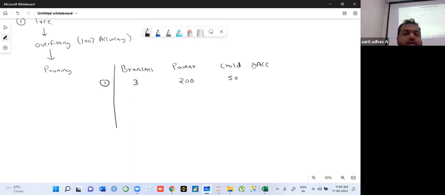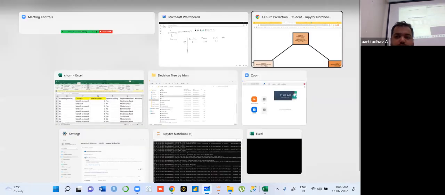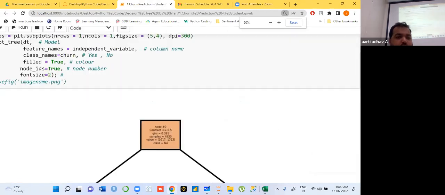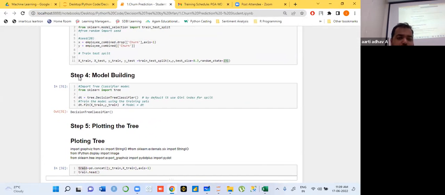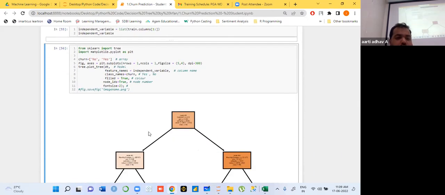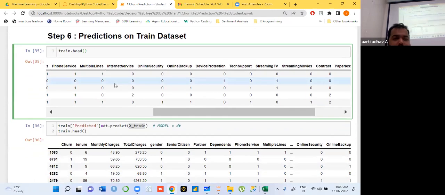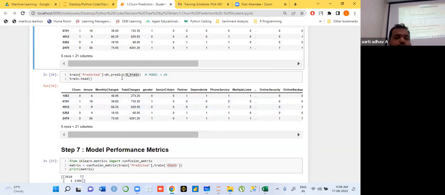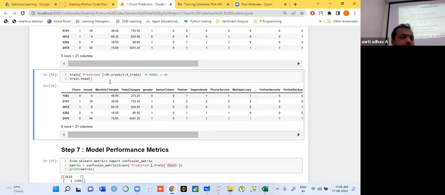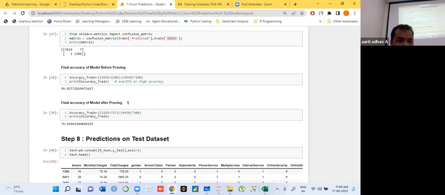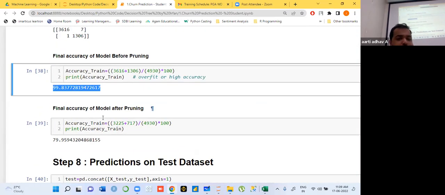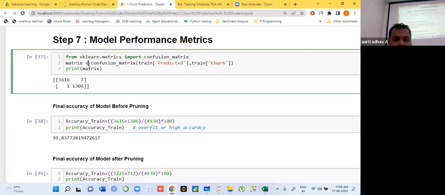Okay, guys, repeating. First combination 3, 250. We need to check accuracy now. Okay, guys, I'm doing manual for you. I'll go very slow. If you find it difficult, stop me. This is your tree. I have again taken my train data. I use the model again to predict. Prior accuracy was 100%. Now, when I run this, what do we have?